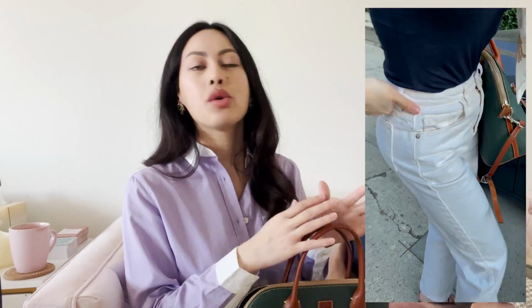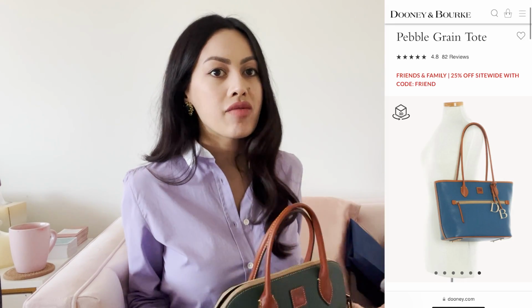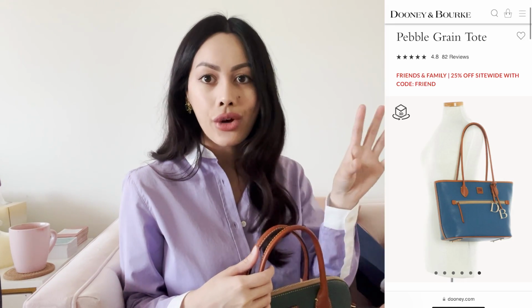Like I have this tripod. I have a couple tripods in the house that are like $1,000 where I accidentally dropped them and the floor was damaged, not the tripod. It's from West Germany from the 70s. They don't make the brand anymore. So it's really important to me to have really good lasting quality for a lifetime because I also take very, very good care of my things. I'll also make a video for leather care.